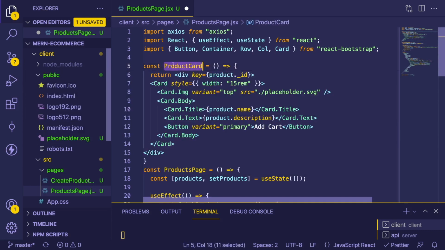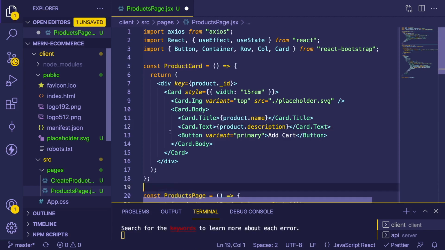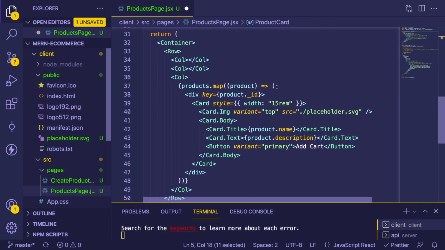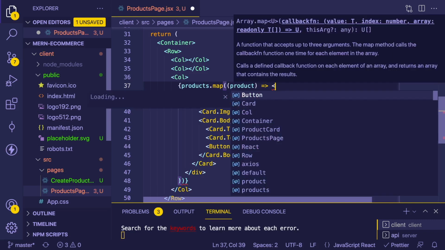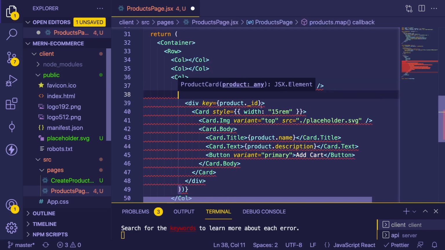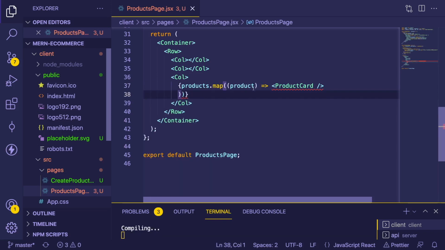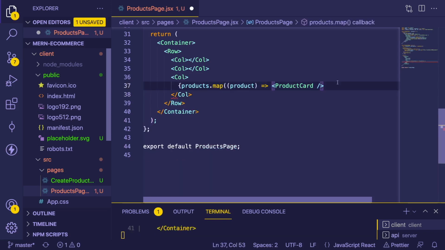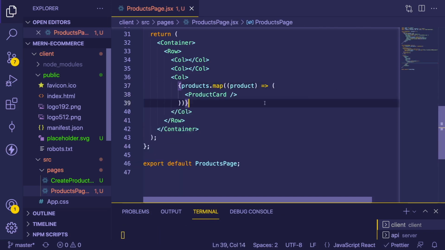Let me rename this a product card. All right, so what this is going to allow us to do is we can have a function now that takes in a product, and that is going to be invoked here instead. So I'll just say, I think I can just do this. Let me make sure I've got the right amount of parentheses.